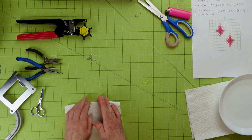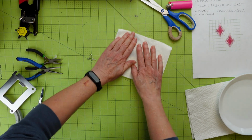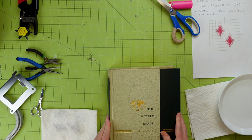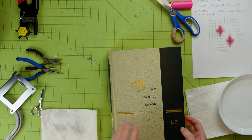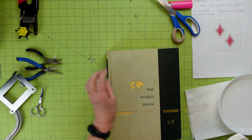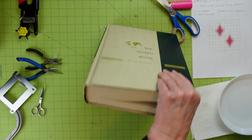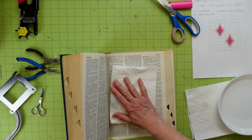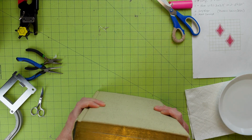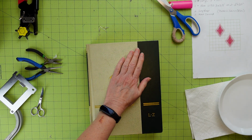I'm going to fold this over. And everybody's got one of these, I'm sure, and you're wondering what to do with it nowadays. That wonderful World Book, oh, this is actually the dictionary. I grew up with the whole encyclopedia like this. So I had the big thick one, and I'm going to stick it in this book and let it sit overnight in between my book and let it flatten. That's exactly what we want to do. We want to flatten it.